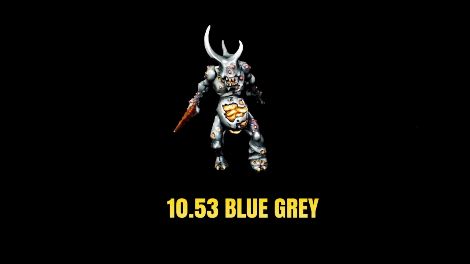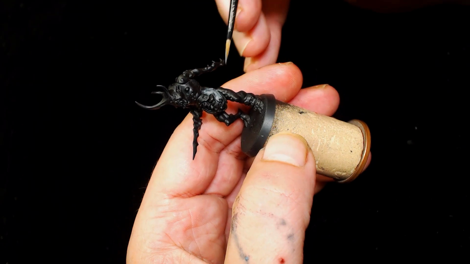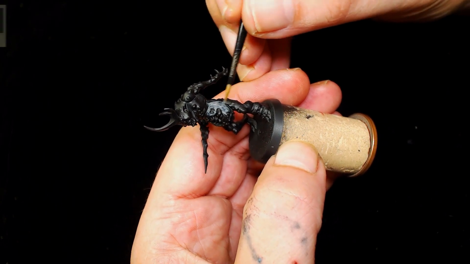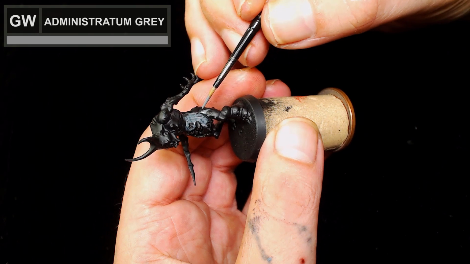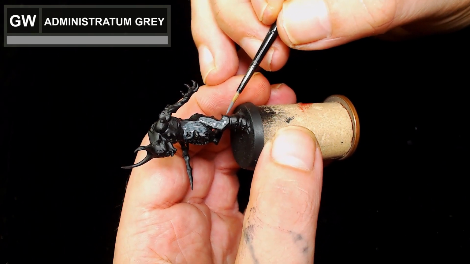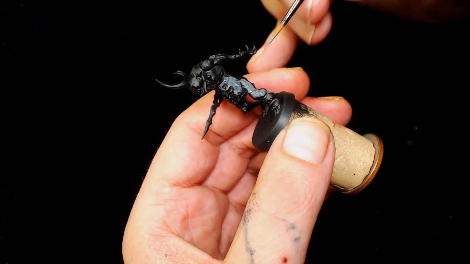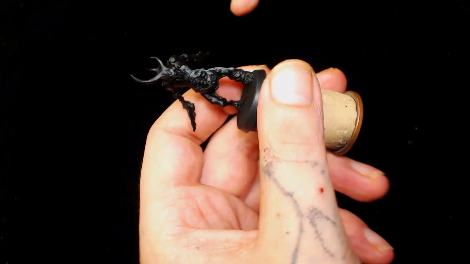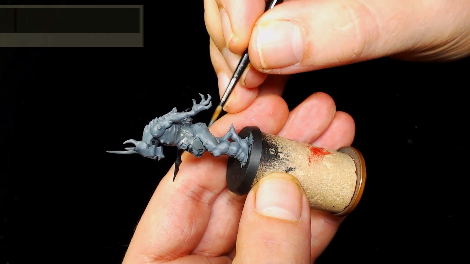Right, number 3, the greyish dead flesh, or undead flesh, but I thought I'd throw it on here to see what we can do with Nurgle. So again, we started with Vallejo Black Primer, and we're going to add Administratum Grey by Games Workshop. That's going to take quite a few layers to build up, or you could probably just use a similar grey spray paint if you've got one.